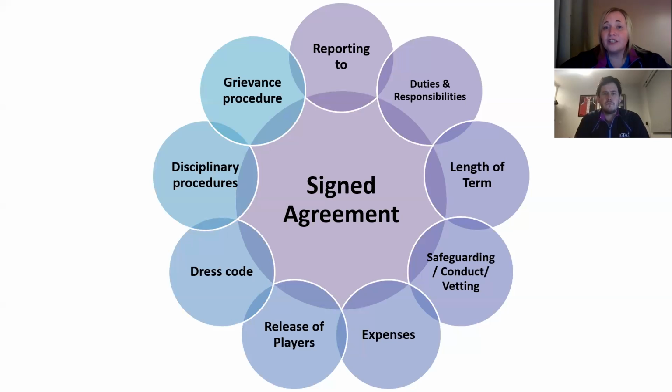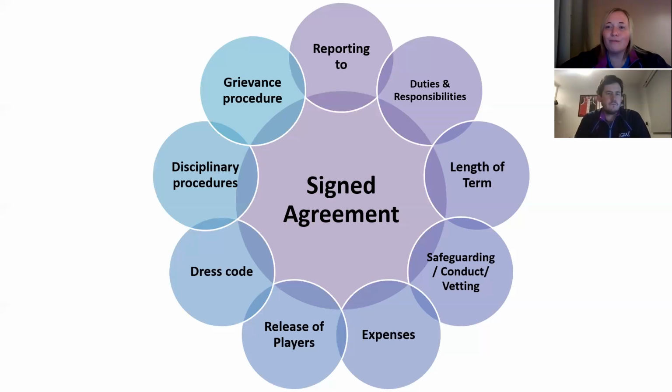Some of the areas on it will be who they're reporting to. Who is the person that they are reporting to, or is there a named person? Is it the county executive? What will their duties and responsibilities be? Real clear things in relation to what's expected of them, so that you don't come to them halfway through the year saying you haven't done X, Y, or Z, when that person didn't even know they were supposed to be doing X, Y, or Z. Or the other way around, they do something they weren't supposed to do, not knowing that it was not in it. So getting those clear duties and responsibilities.